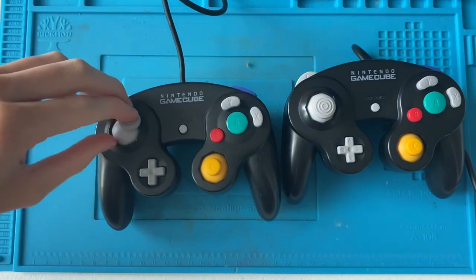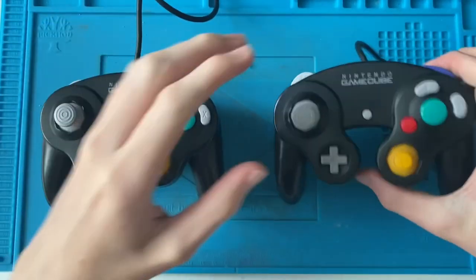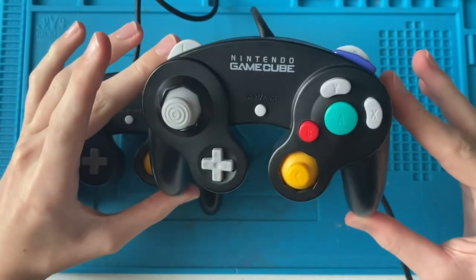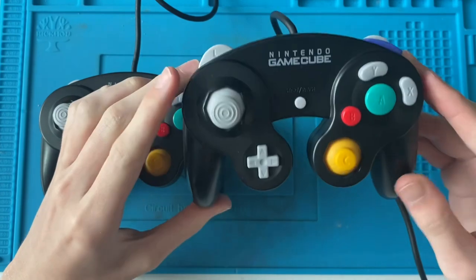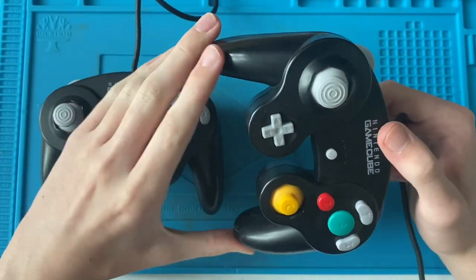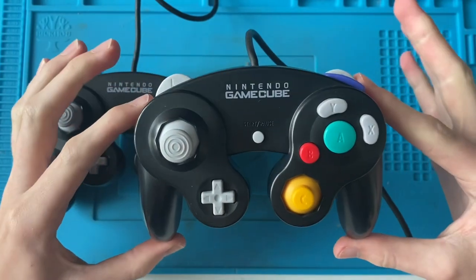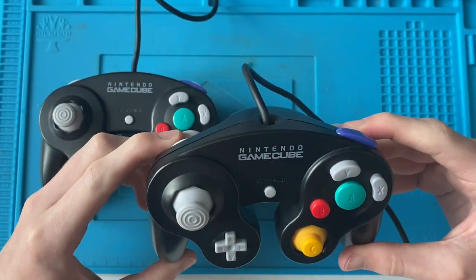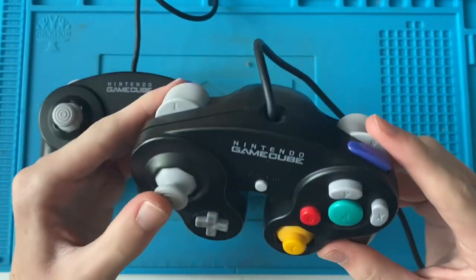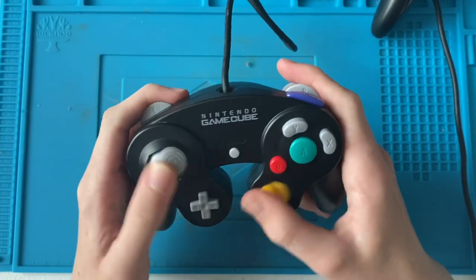Look at the color of those old analog sticks compared to the new ones — that is horrible. I did have a bit of trouble trying to get the new analog sticks on, but then all of a sudden they both just went on. I have to say I'm a pretty big fan of the GameCube controller — I just love the way it looks. Nintendo always had a weird way with their home consoles of designing controllers, especially for the N64 and the GameCube. They went for really weird designs, but this controller shape is such an iconic shape that it really marketed the GameCube. One of my favourite things is how the joysticks click.